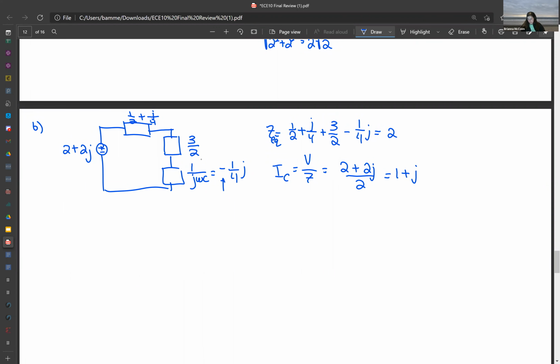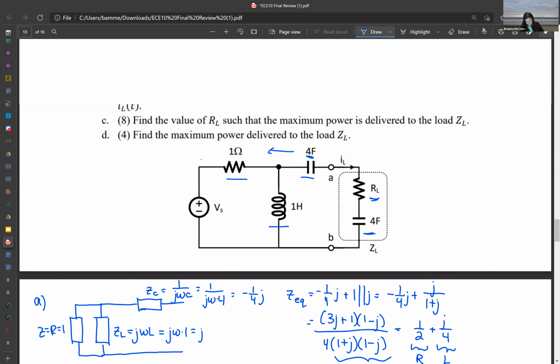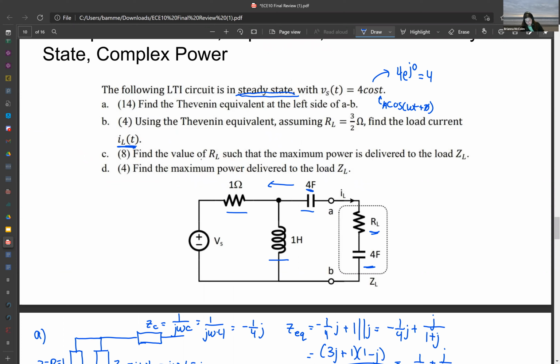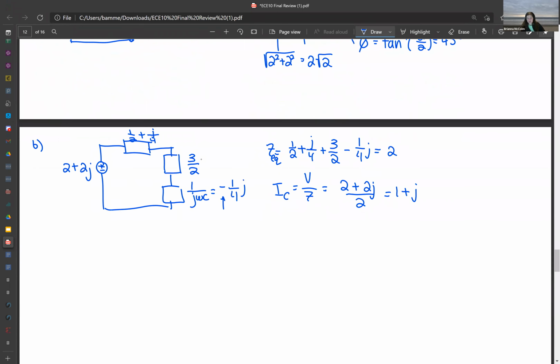Now this is our capacitor current through the load impedance. So this is what we're looking for, but it is not in the time domain. And so we want to make sure that we provide that answer because the question here said that we want to find IL of t, and that's the same as IC of t because you have a single loop. So always make sure to read the question and remember to find the quantity in the right domain that you're looking for.